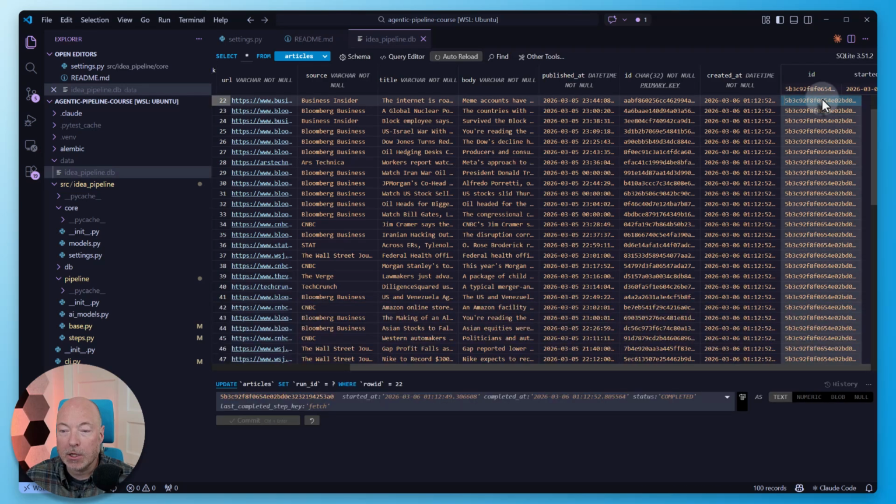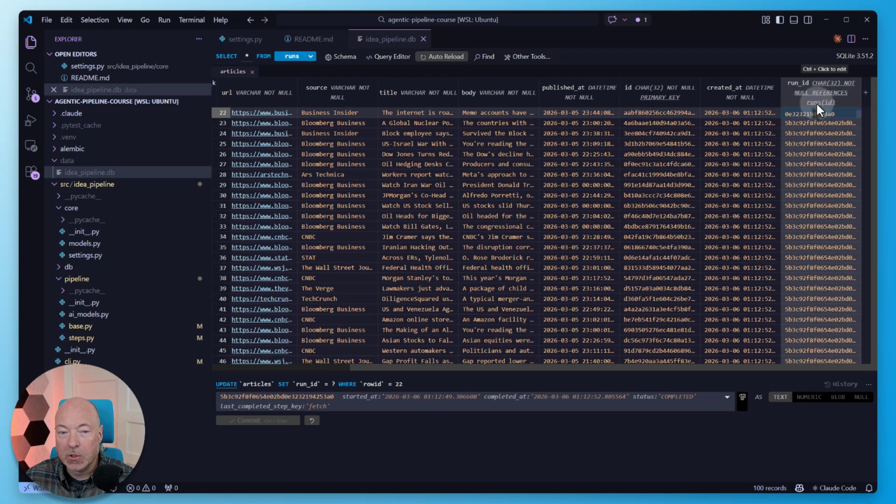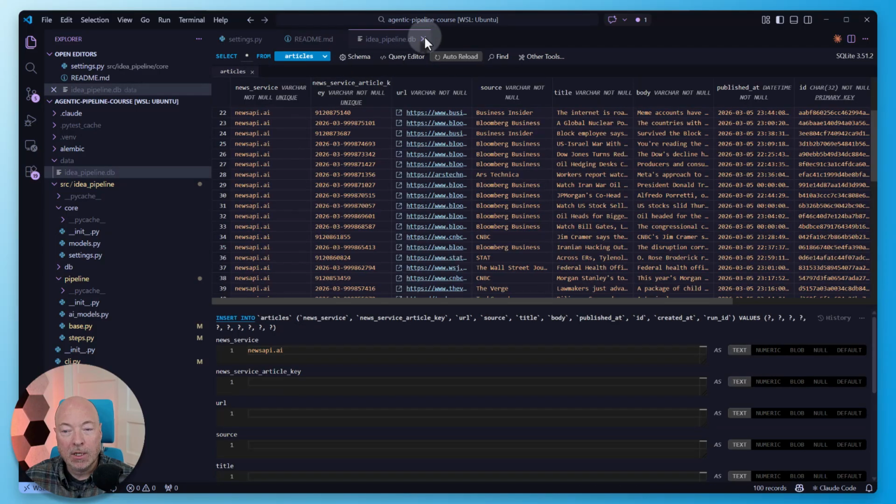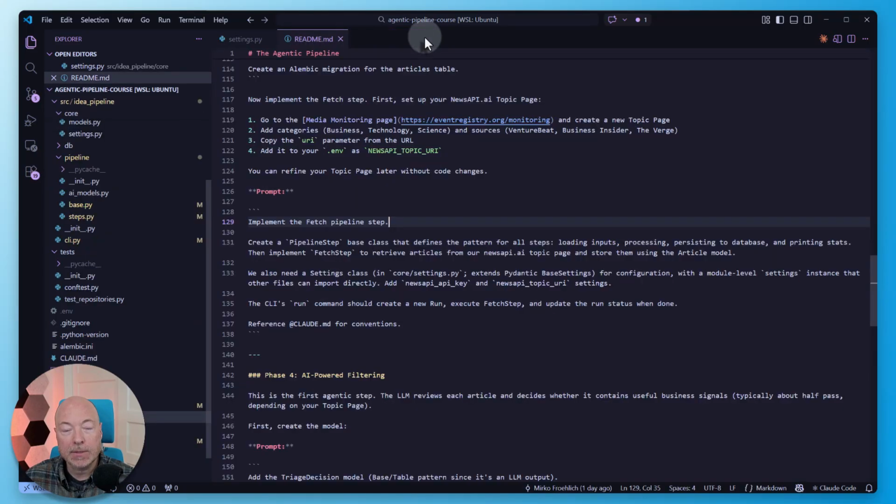You can actually click on this, I think, or maybe right click, go to source record. Yeah, that'll bring us back to the run table. Anyway, I really like this extension. I think it's pretty helpful. For now, let's close this.